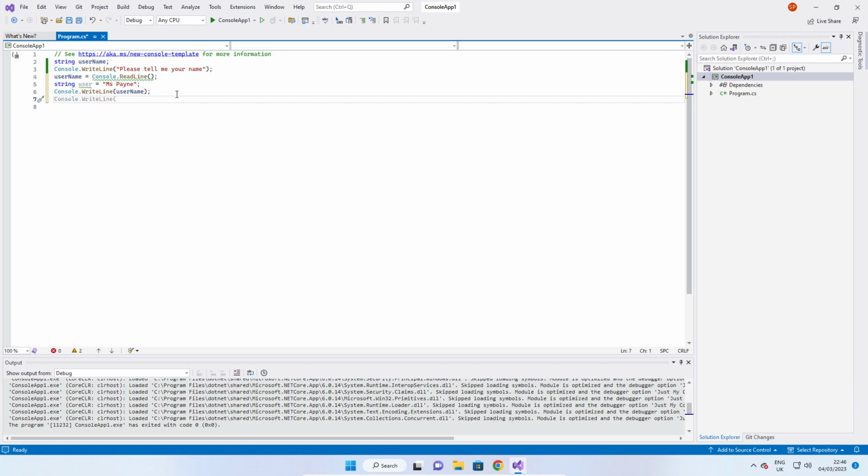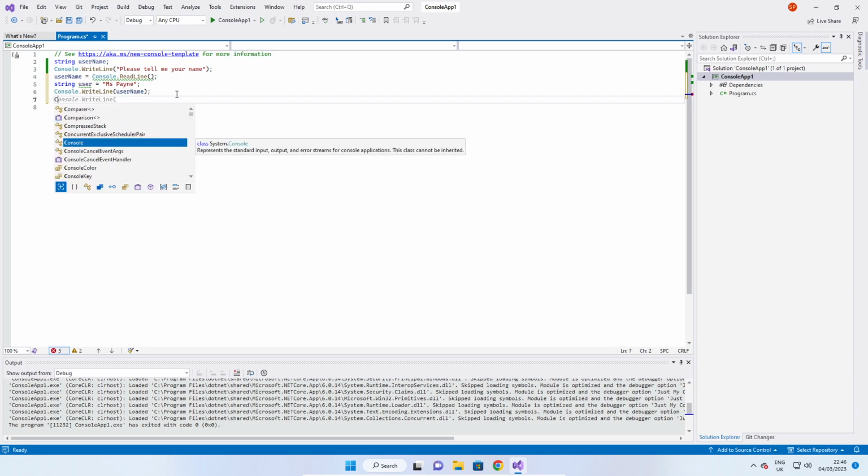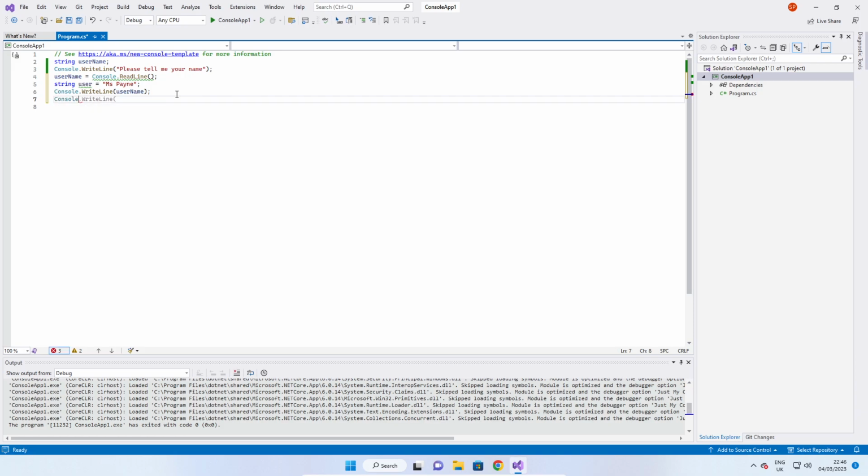One last thing before we go, I want to redo this console because watch, I'm going to type in the letter C and it's already given me console, so I can hit the enter key, dot, and it's already suggesting the right line, but I can either press the tab key or I can just press the enter key here, open the brackets, it fills them in for me, type a single quote, it puts both of them in for me. And then all I need to do is put the semicolon on the end. So all the time you're using the IDE to help you build that code.